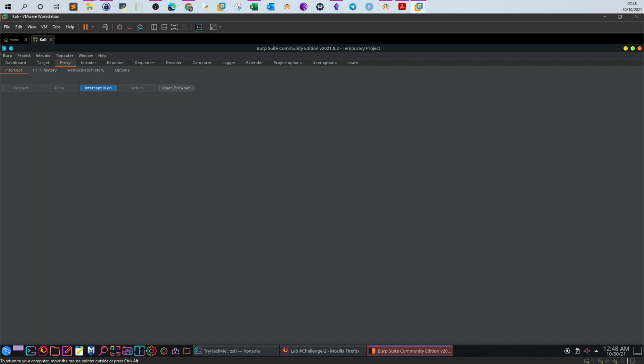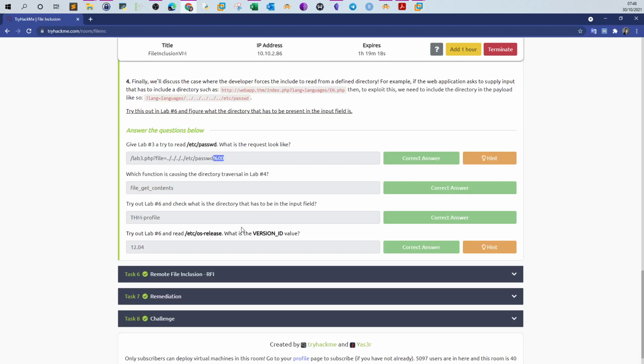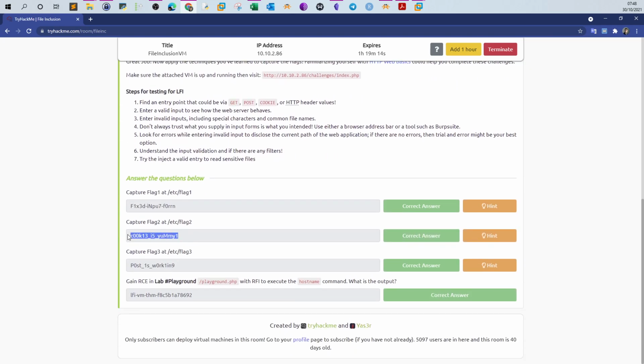Let's see if this works. And this is the flag. So that is the second challenge.